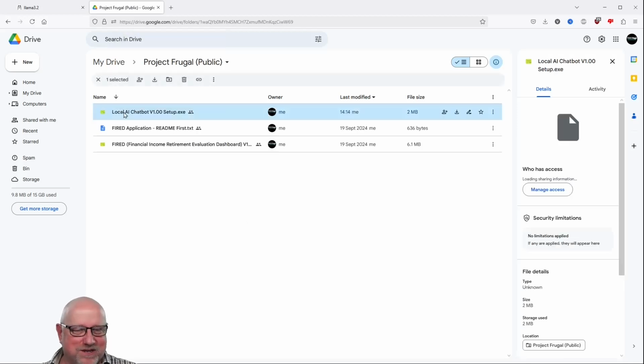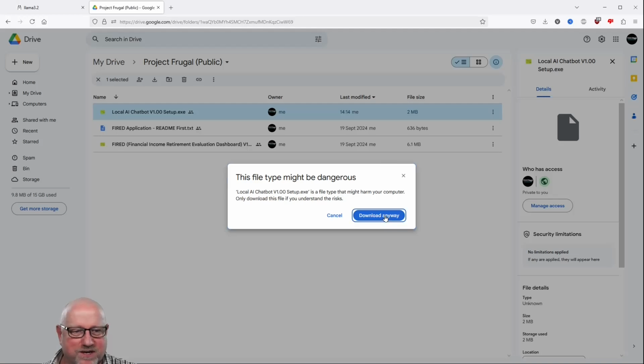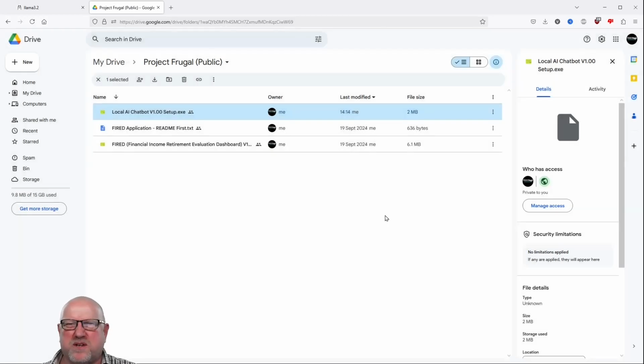Click on this. We're going to download this. We're going to click on the download button here somewhere. And once that's downloaded, we're going to install it. We're going to click on download anyway. Ignore the risks, she'll be right. We've only chucked a few dozen viruses on this program, should be okay. Now if you believe that, you'll believe anything.